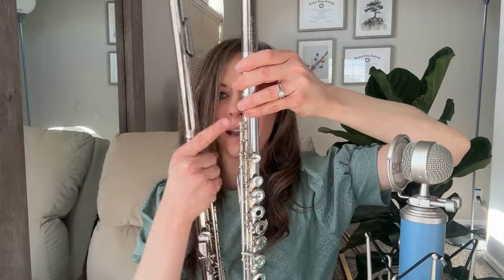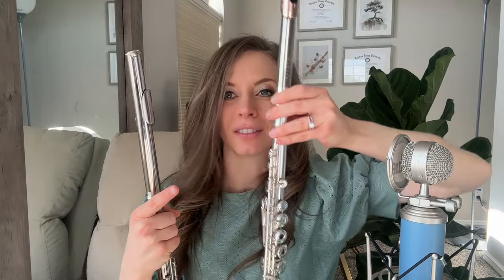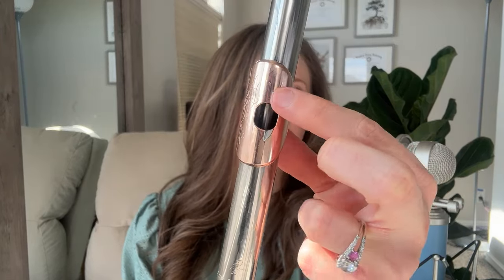What makes a flute so expensive, you might ask? Many instruments are made out of different materials. Beginner flutes are typically plated with a metal, while professional instruments are usually made out of the complete material of that metal. I play on a silver Muramatsu body DS model heavy wall, and my head joint is a David Williams 18-karat white gold head joint with a 14-karat gold lip plate, a platinum riser, and an engraving of a firebird — it's very beautiful.